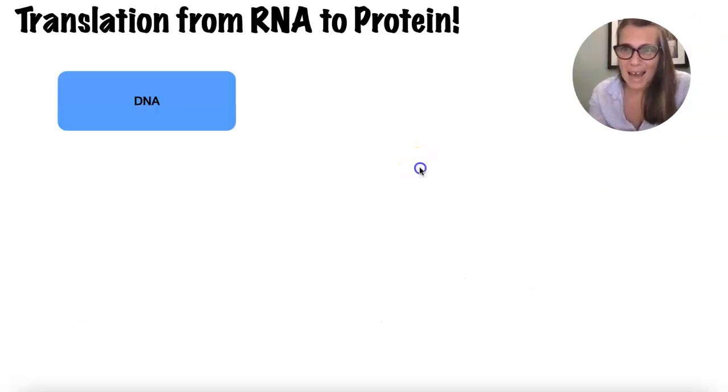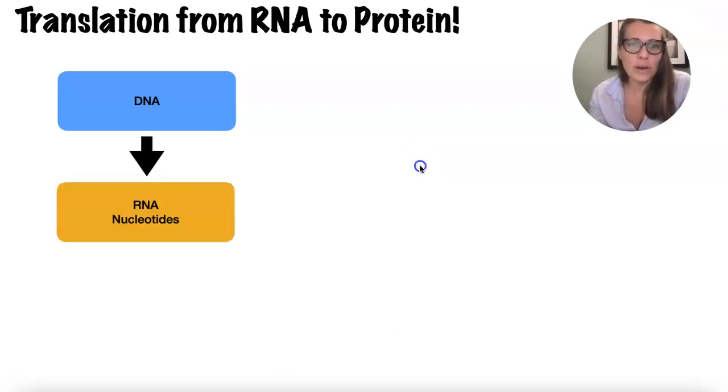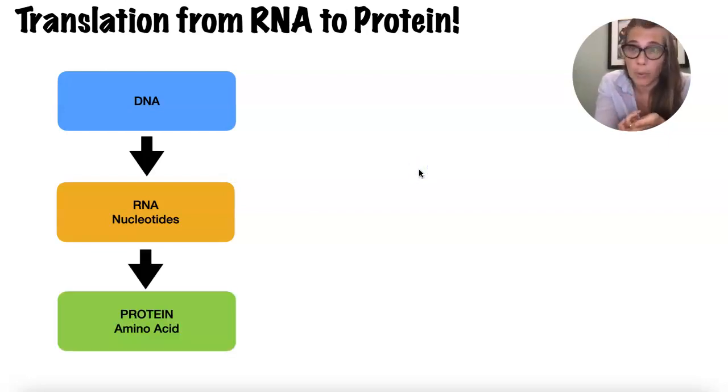Okay, so now we did DNA to RNA, right? We need to make the meal. We transcribed, we got that recipe out of the bedroom. We are in the kitchen now with a Post-it, but we transcribed everything so we know that specific recipe, what we need to do to make that meal, that specific piece, not all the recipes of the planet, just that specific one. Now we need to do it. Now we need to make the protein. We need to make that phenotype, right?